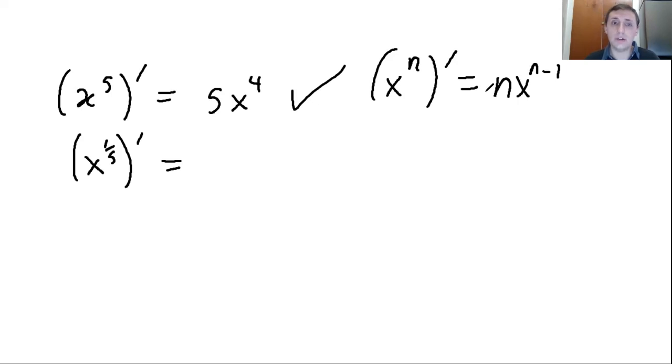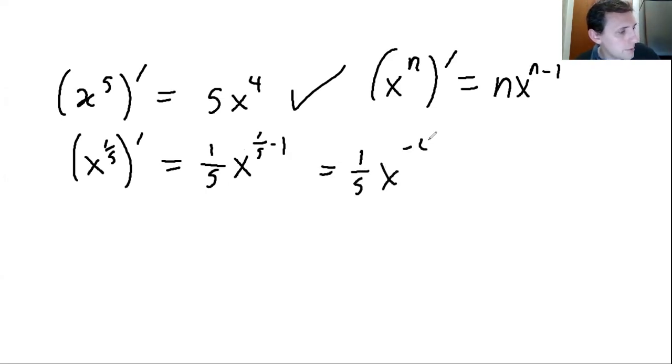Thank you. Okay, so yes, you do get 1 over 5 x to the power of 1 over 5 minus 1. You can simplify it to minus 4/5, right? So it's the same thing as 1 over 5 x to the minus 4 over 5. Yes, that's what we get, but it is something that you need to, you see, it's not an integer power, so you can be suspicious. Maybe the formula fails to work, right?